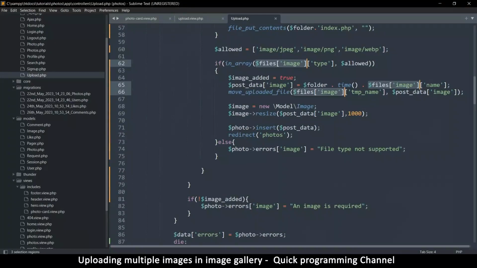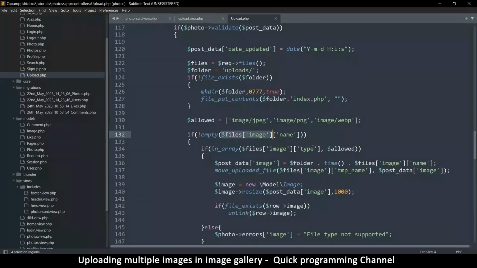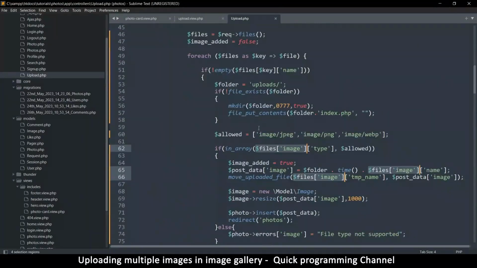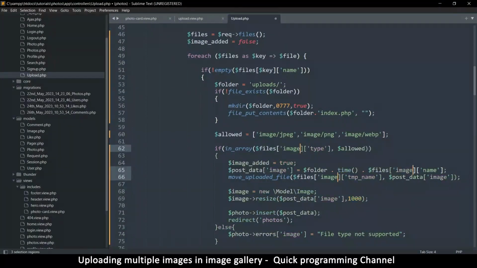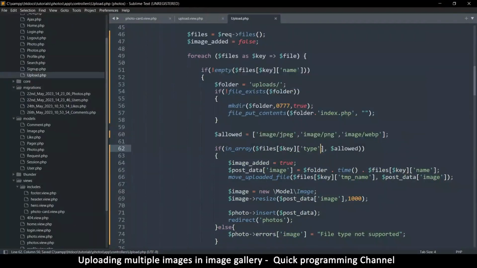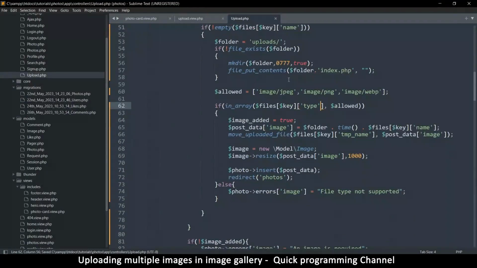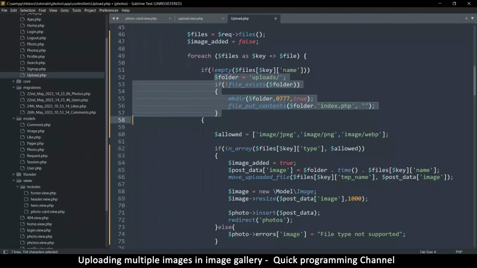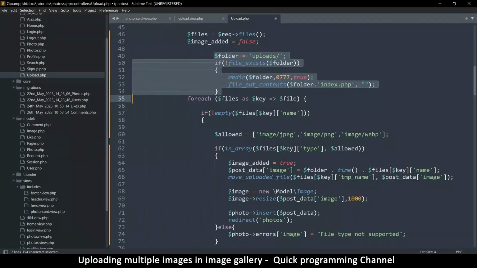I think that's about it. Oh, there we go. Wait. This should be on the edit. Okay, no. We just want this one here. Okay, so I'm gonna use a key in here instead to avoid changing much. Okay, so great. This should only happen once, doesn't need to be inside a loop. So I can move this outside the loop.